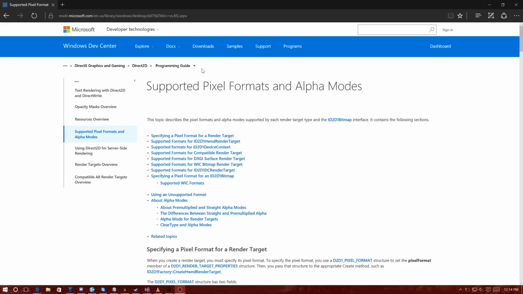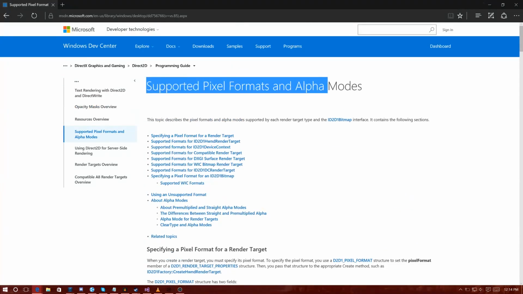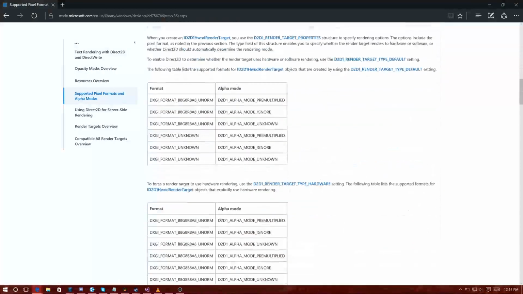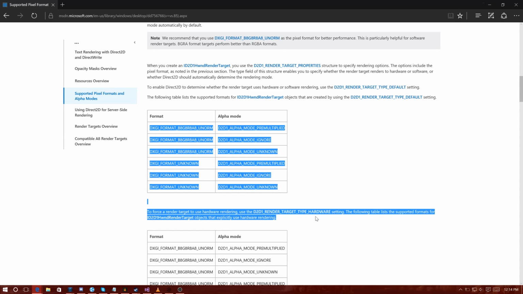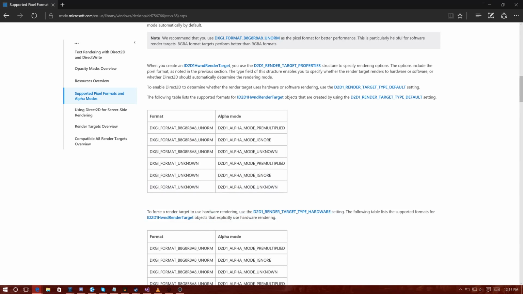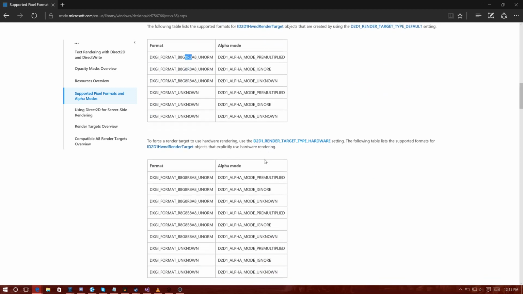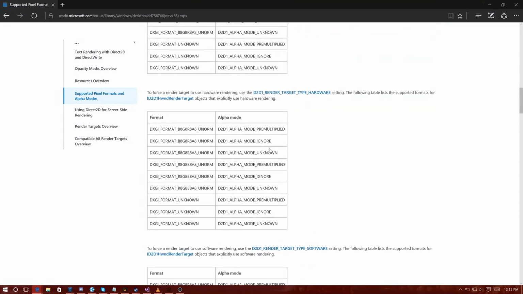Yeah, that works. Okay, so if you go through this, and this is the page that I grabbed this from, and you look down here, these are supported. This one is the one that I am using, pre-multiplied. This one should work. I've not tested any below this, so there's nothing wrong with using this format. It allows for alpha, 8-bit alpha, 8-bit red, 8-bit green, and 8-bit blue. So that should work just fine.